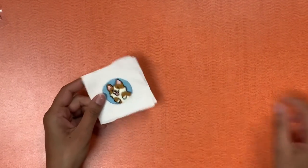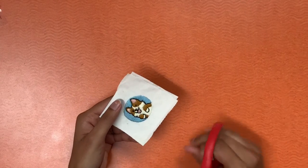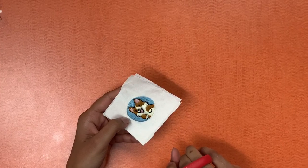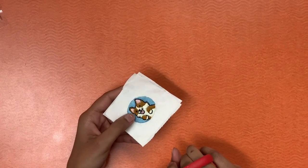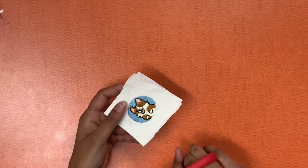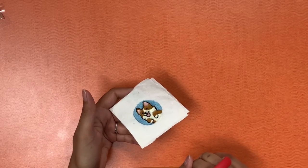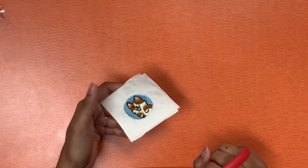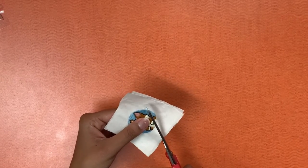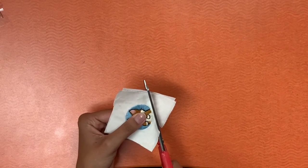So I'm going to take this whole thing and grab my scissors, and I'm going to be cutting around. You want to leave a good amount of space between where you're cutting and that embroidery that you made, just so that you're not accidentally cutting some of the threads off and then making your piece all destructed basically. So I'm going to leave maybe a half inch around here, so you can see what I'm doing here as I cut around.